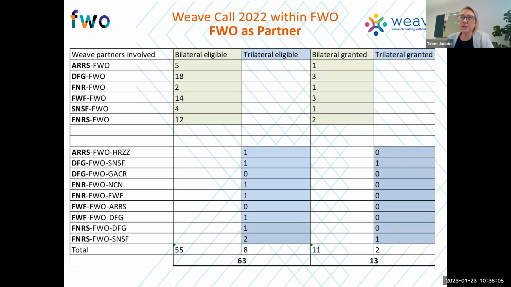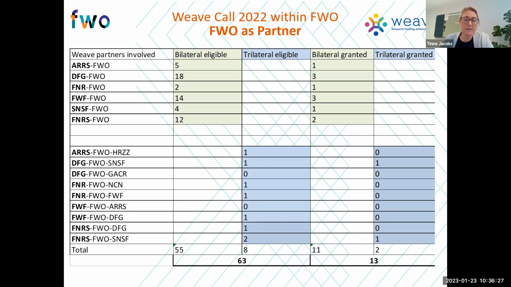On the next slide, you can see the numbers of FWO as partner. So 63 were submitted to another funder, but involving Flemish researchers, and 13 of them have been granted. I have to add, however, that for DFG Germany, 7 results are still pending.